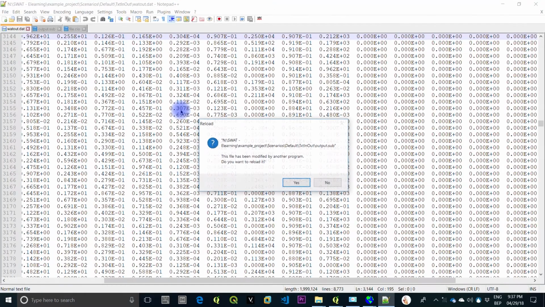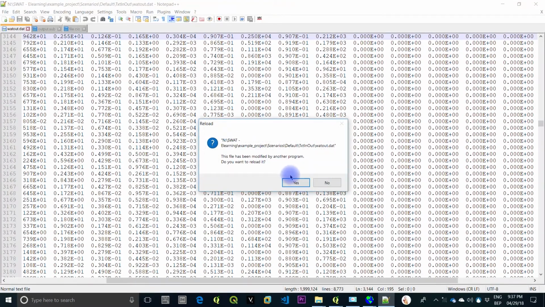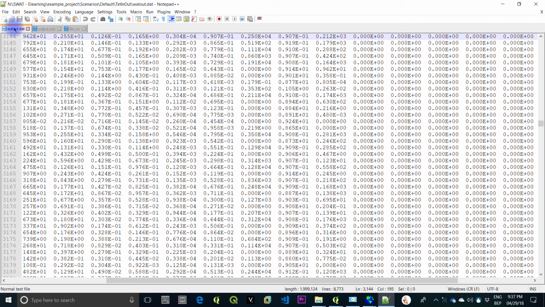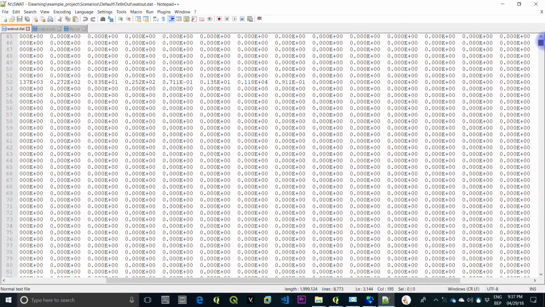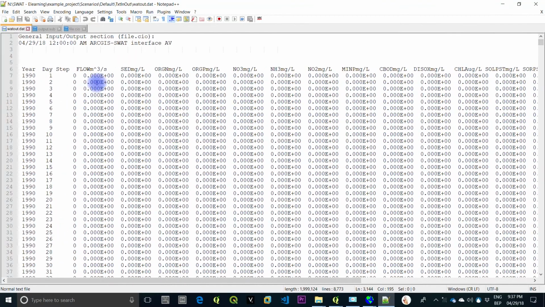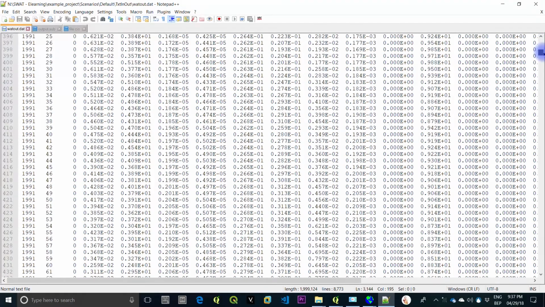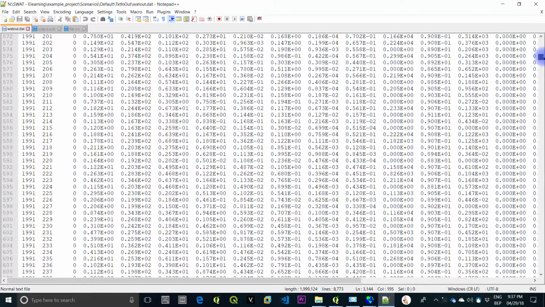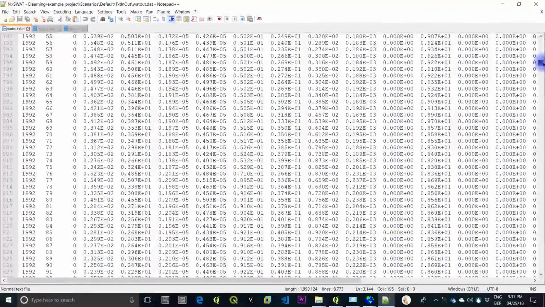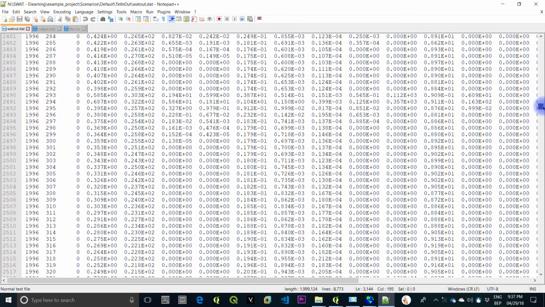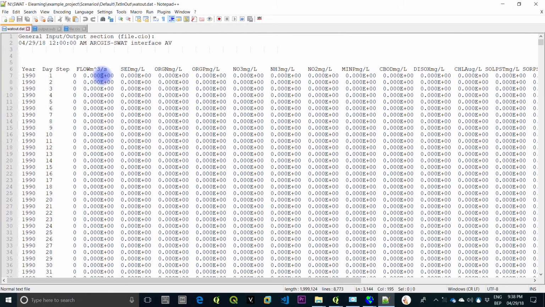If you open that, a similar file was already opened, so I just reloaded that. If you look at this column, it's the flow. At the beginning it's all zeros. As I already explained, you will need some warm-up period to get sensible results. So after some time, you get some values in there, very small flows, and then it normalizes. You can import this into Excel and plot it to see how it looks.